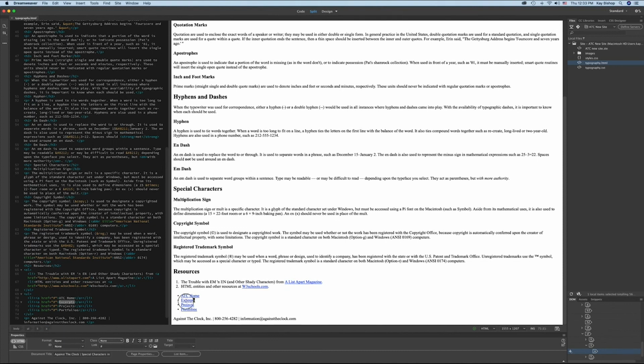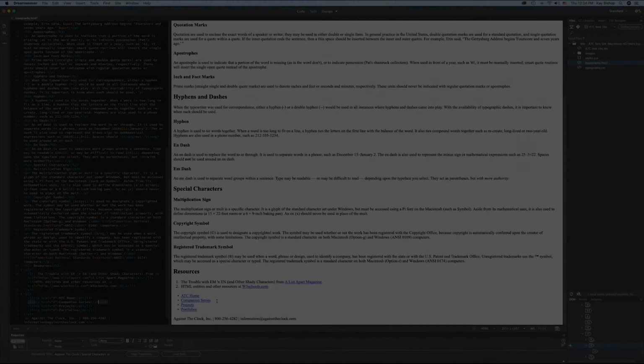If you have excerpts or companion series, it doesn't really matter. I'm just going to type in companion series here so that it'll match the 2019 textbook. Just note that if you use companion series text in your navigation, once you add your CSS styles, that text may not fit in your navigation bar. I will show you how to fix that in another video, but I just wanted to give you a heads up on that.